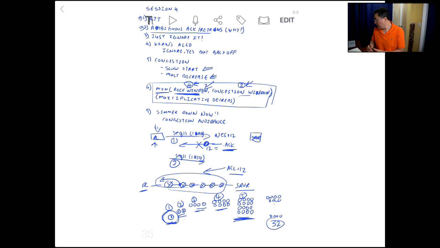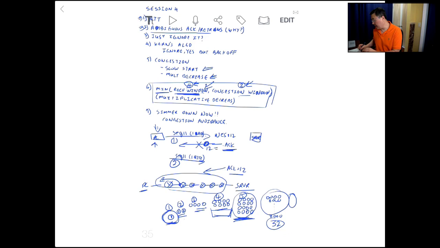So the newer TCP says, okay, let's go into congestion avoidance. Let's say this is where we start to think about congestion avoidance, right when we get to these 4 units of data. At this point, let's not be stupid and just double and double and double. Let's increase it by a smaller unit because we know we're going to hit a brick wall, right? It's not a limitless resource. So the congestion avoidance says simmer down now.